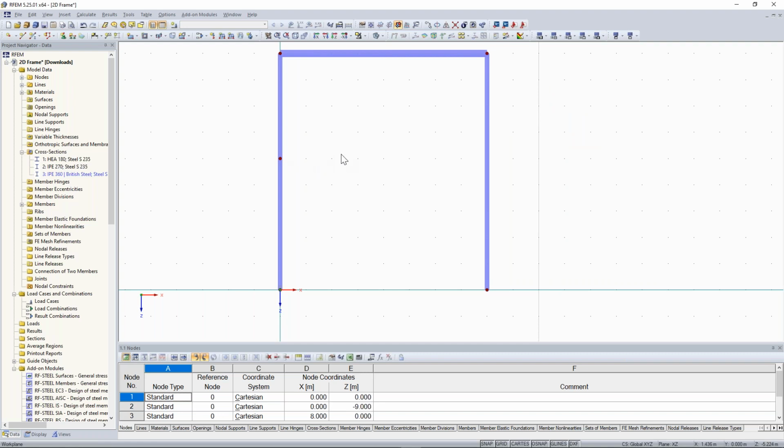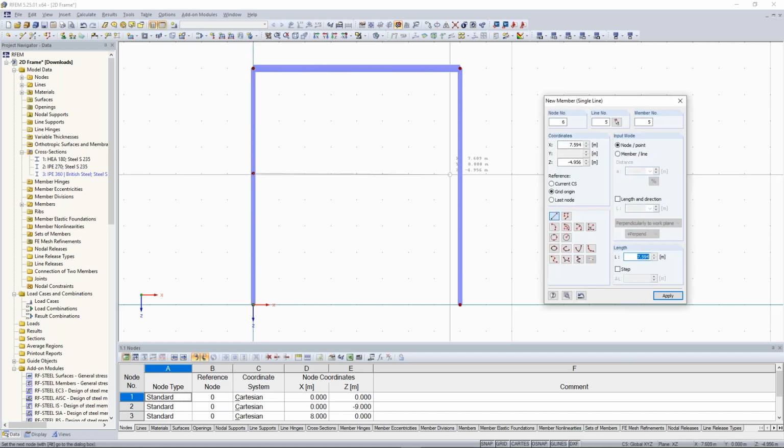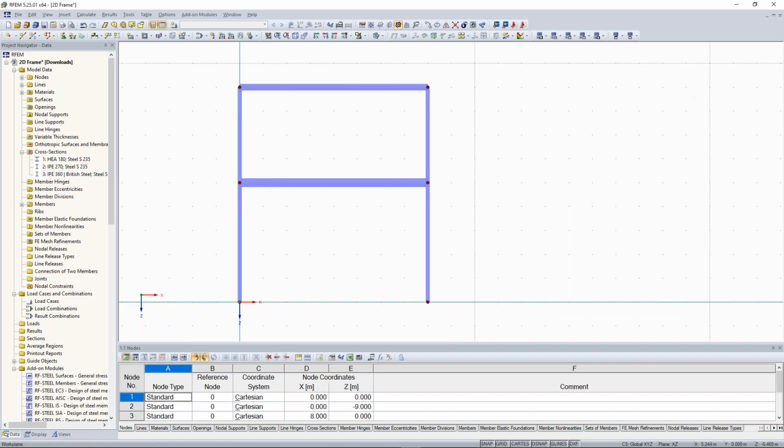And now, because we have this connection point here, we can draw our middle girder. So again, I do new single member. Because we have already created this new cross-section, I only change my member start, IPE 360. I click on OK, draw my middle beam from the left to the right side, perpendicular to my right column, and I click on OK, and this was it. Okay, good.